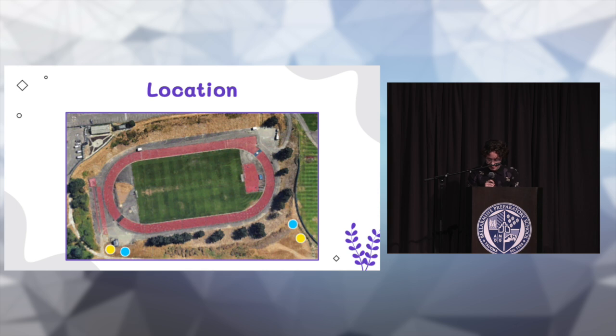we watered in 2 separate locations on Bellarmine campus, one by the north end of our track field and one by the south. This is a screenshot off of Google Earth. The blue dot represents locations with lavender, and the yellow dots represent locations without lavender. Of each pair, the trees were planted roughly 30 feet apart to allow room for their future growth, and to keep the effects of lavender contained to one tree.